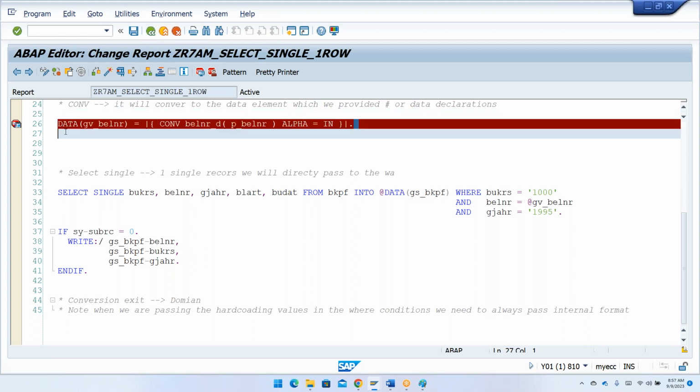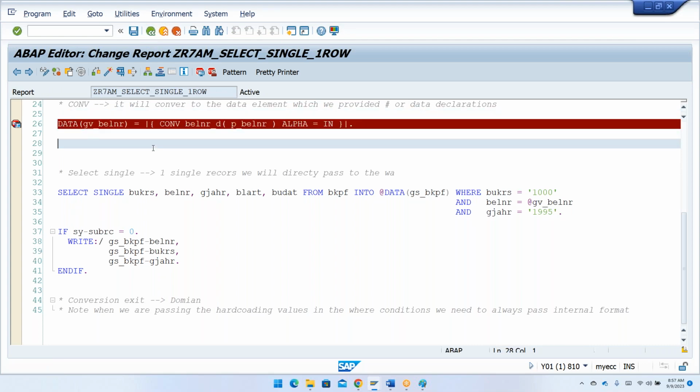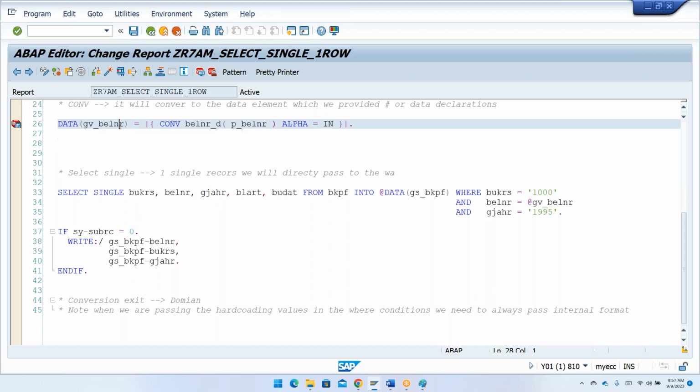So see how many conversions. Now if I want to, let's say, concatenate, I want to do my concatenate operator also. So I'll just pass this one. So this is one word.